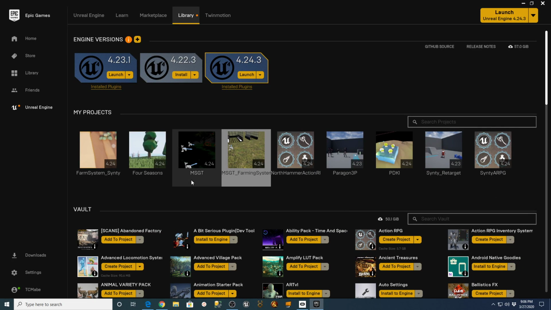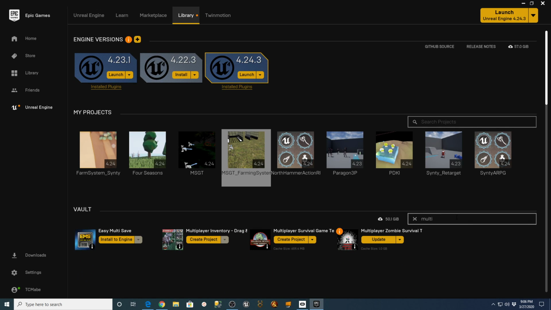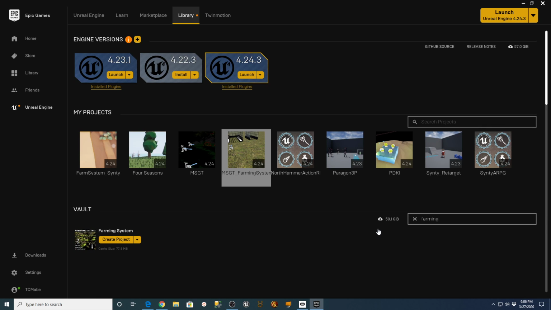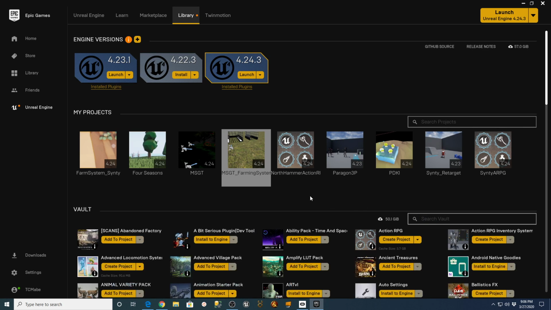So the first thing you would do, after purchasing the things, is go into your vault. You're going to look for the multiplayer survival game kit or template and create a project. Then you're going to do the same thing with your farming system, and you're just going to create these two projects. After you get done creating the two projects, basically what you want to do is go into the one for the multiplayer survival game template farming system.